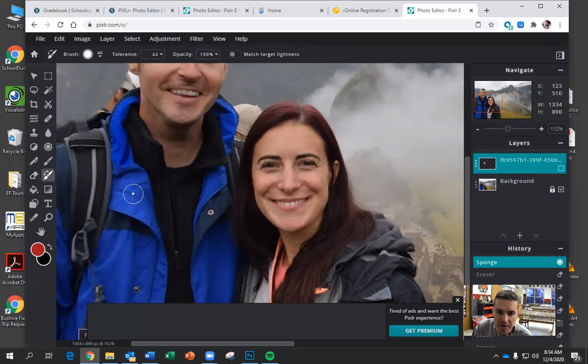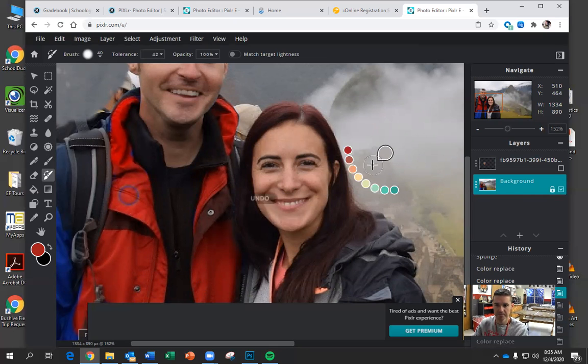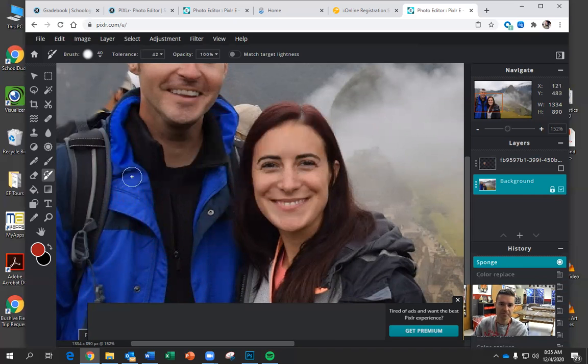Color replace. If I want to switch, let's say this blue for a different color. Oh, wrong layer. There we go. So I'm getting rid of the blue and changing it to red. So whatever color you start clicking on, I'm holding down my mouse. I'm basically going on and it's replacing those colors for me. I don't know why I started with that line. That was a bad idea. But that's a cool one because you can just quickly go through and change. There we go. Our colors.